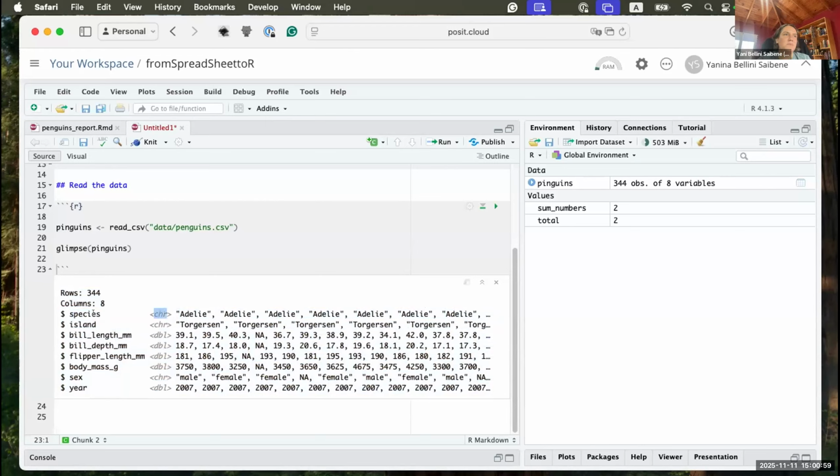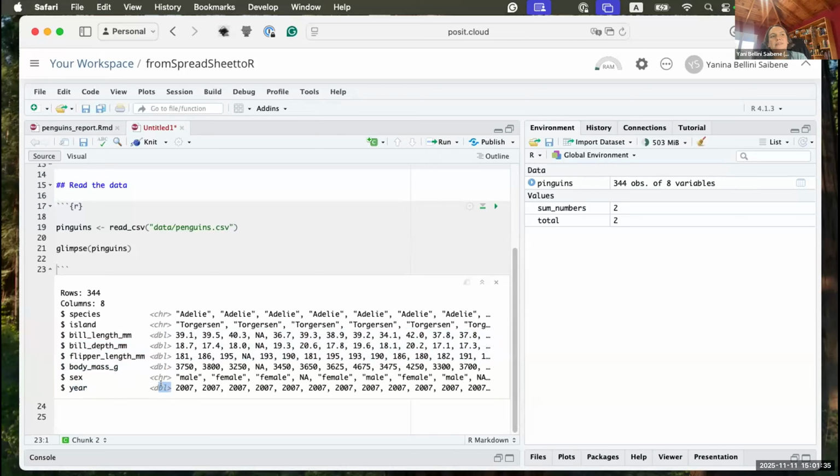So it's telling me that species and island are character columns, so usually we'll have text. And these other four that are in millimeters and grams are double, so it's telling me this is a number and has decimals. This is a character like the first two, and this is a double, which is strange because this is the year, and the year doesn't have any decimals.